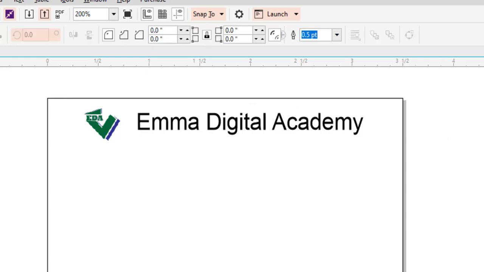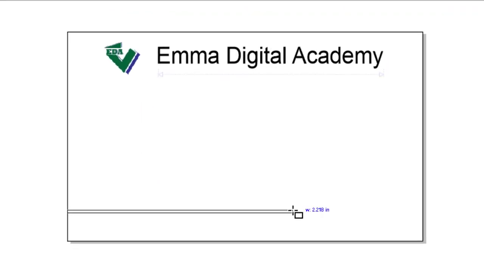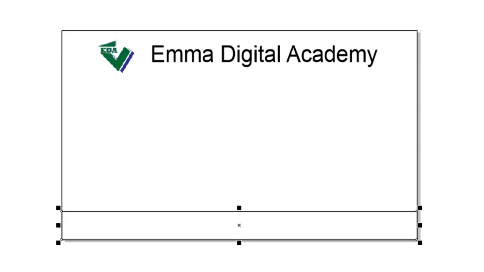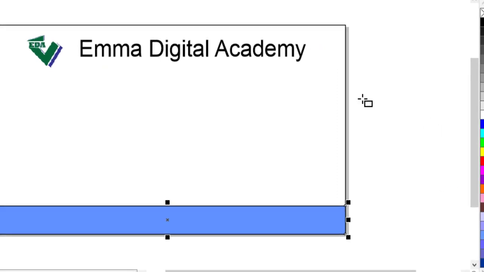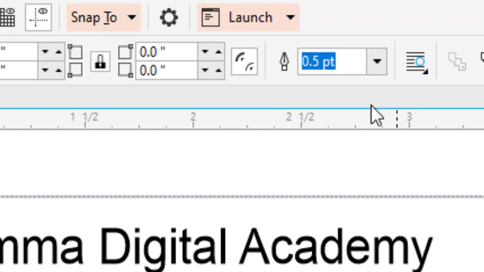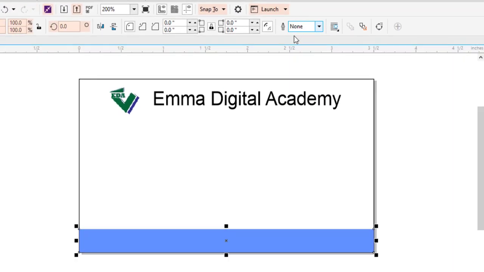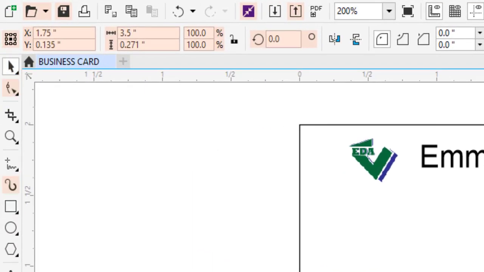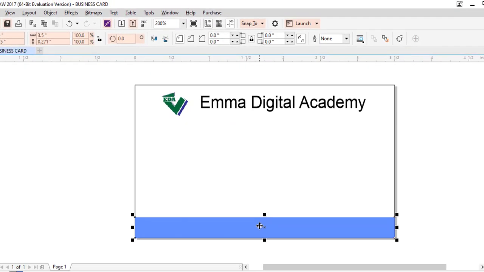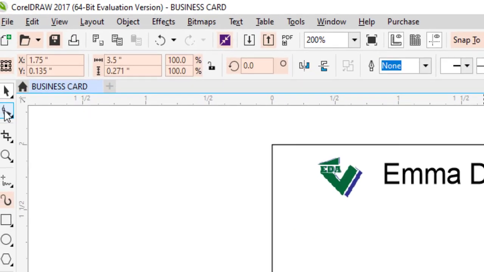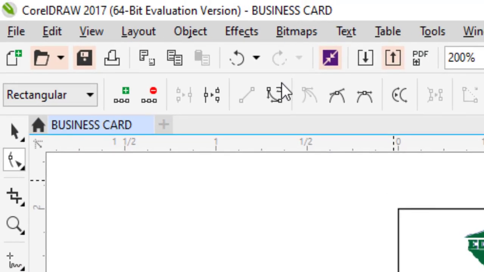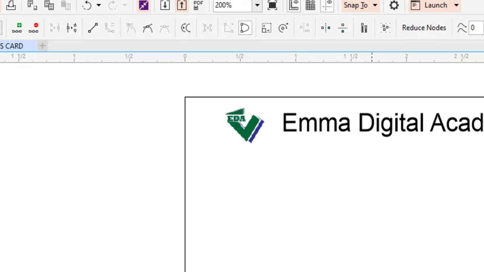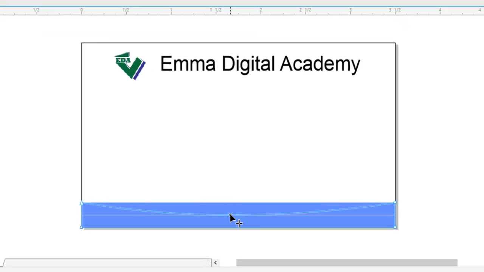Now I need to grab my rectangle tool. I'm going to drag it down here. Let me change that to blue. Left click and hold to bring up the blue variants, and you see that I'm going to remove the outline. So I'll go here, set it to none, and I'm converting this to curve right away. Ctrl Q. I will use my shape tool, and here I'll click on any point and use this curve, convert to curve. I'm going to have something that looks like this.